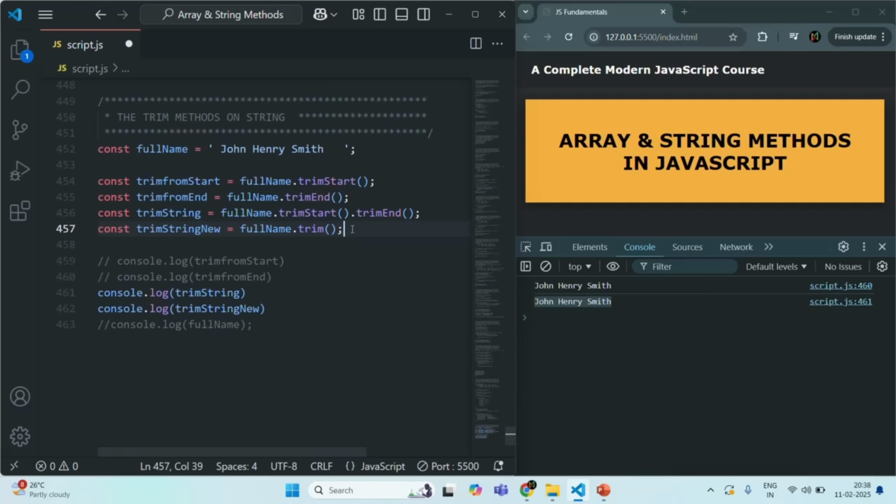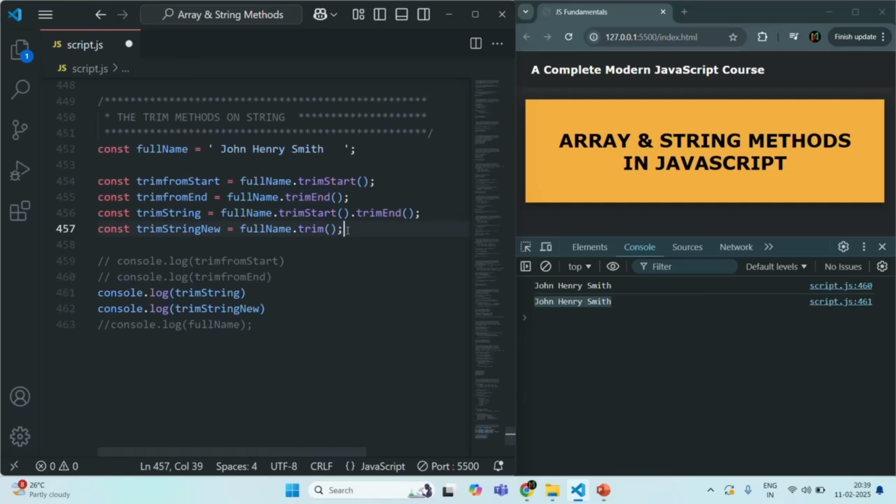But when you are reading that data from the form and going to save it in, let's say, a database, or use it in the UI, before using it or saving it in the database, you might want to trim any unwanted spaces before and after the string value. So there you will use this trim method or trim start method or trim end method based on your requirement.